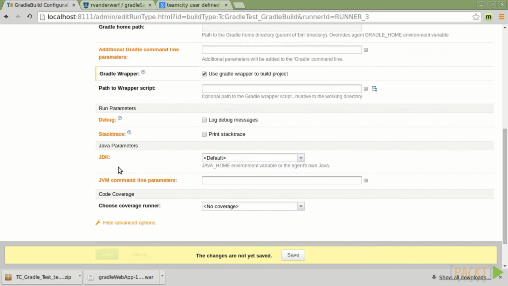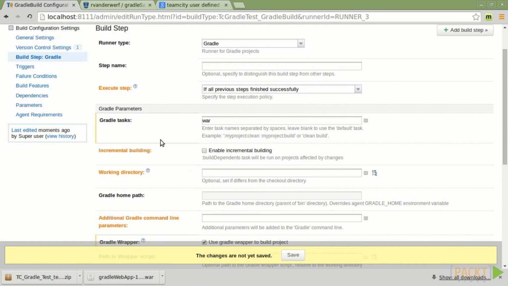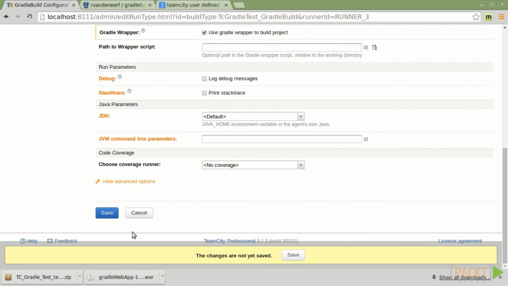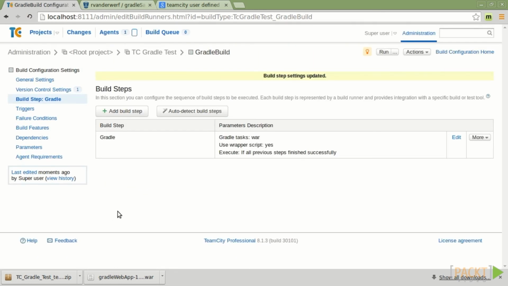There are some Java JDK options that you can specify down here. And these will be things for setting up memory heap size changes and such. But for right now, the most important thing is just tell it which task to run. So we're going to save that. And then we're back here, and we'll notice that it's telling us that we're just going to run Gradle War.